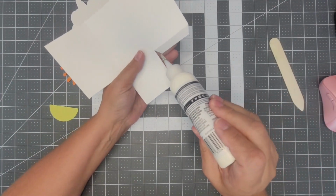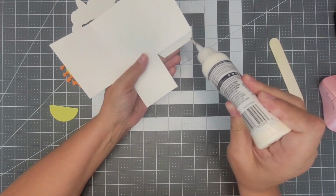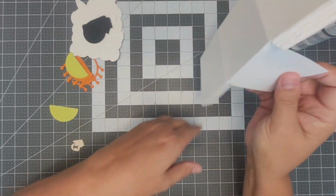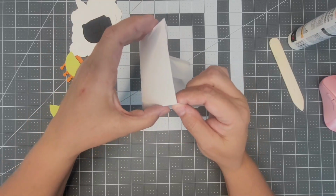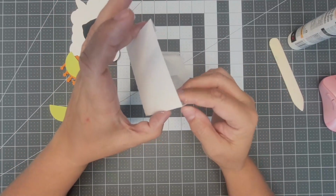And I'm using Stampin' Up paper and things like that. But as far as the project goes, this does not come from Stampin' Up. This is from an SVG file that I uploaded to my Cricut cutting machine from My Scrap Chick.